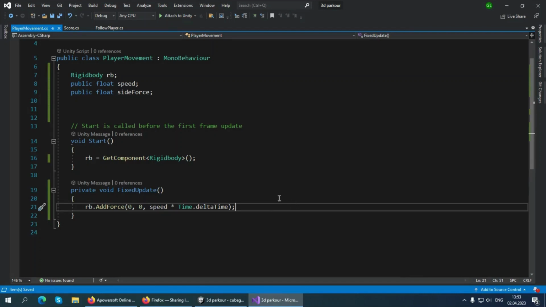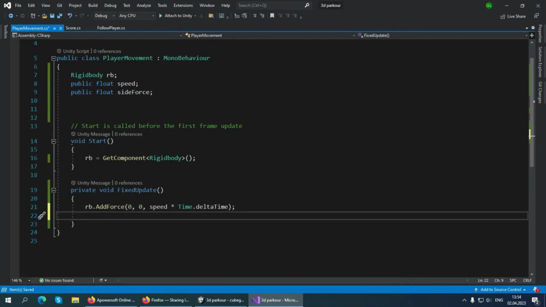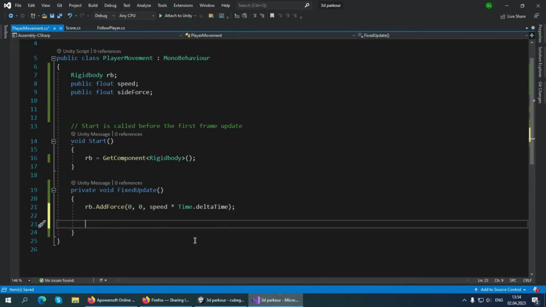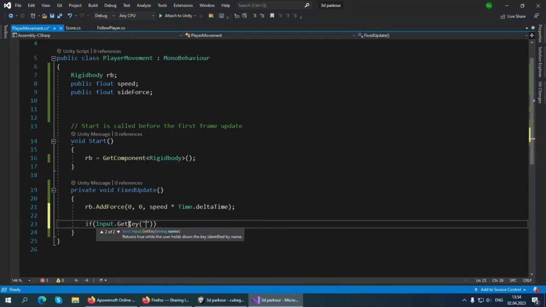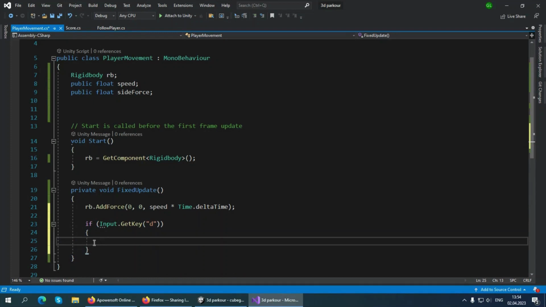Now, next step, what we will do, let's go back in player movement script and let's make side movement for our player. And we will pass simple logic here. For example, if we will say that if we are touching some specific key, we want to do something. And to do it, we can say if input get key, and in parentheses we can pass, and quotation marks, we can pass a key that we want, for example D key, and open and close curly brackets.